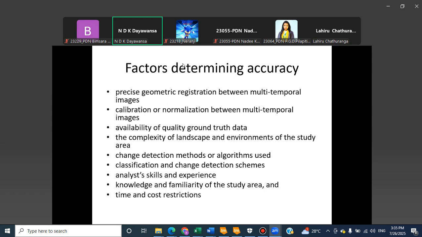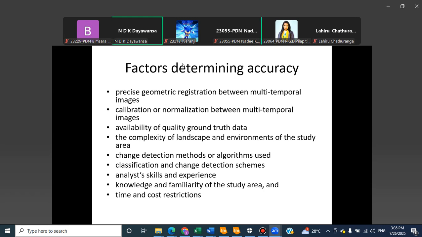Yes, that is true. So we should correct both images' spatial resolution before analysis. Yes, that is true.